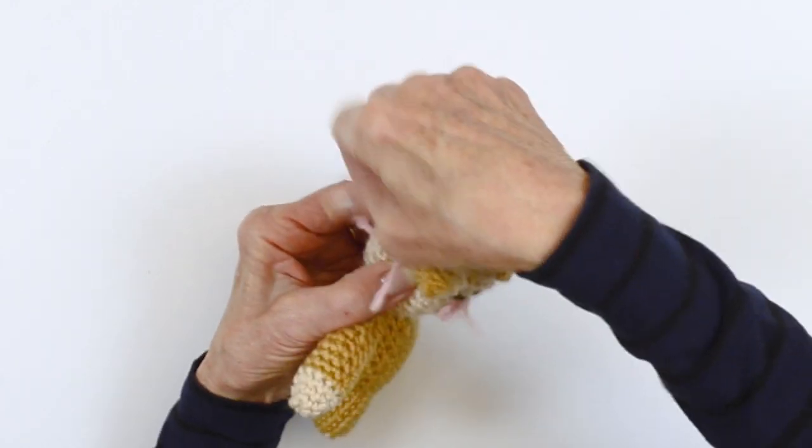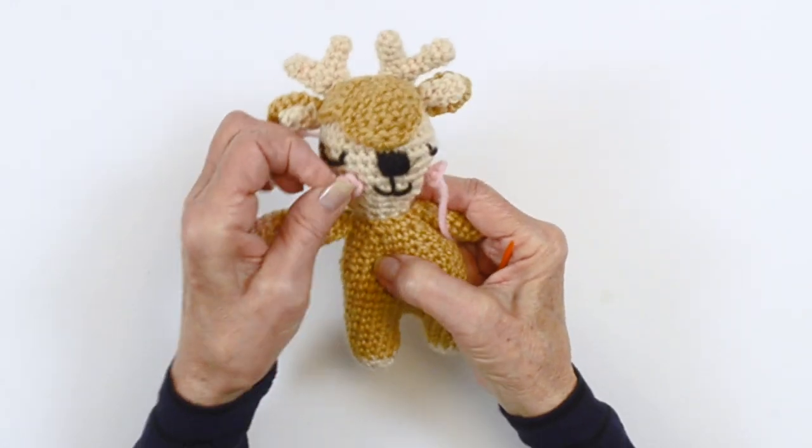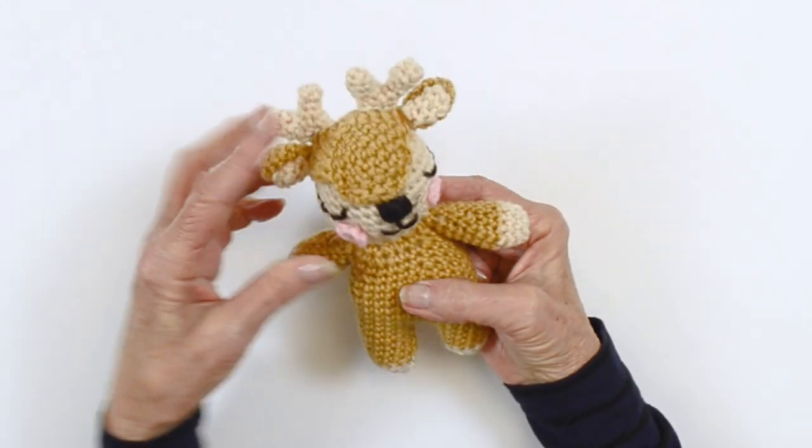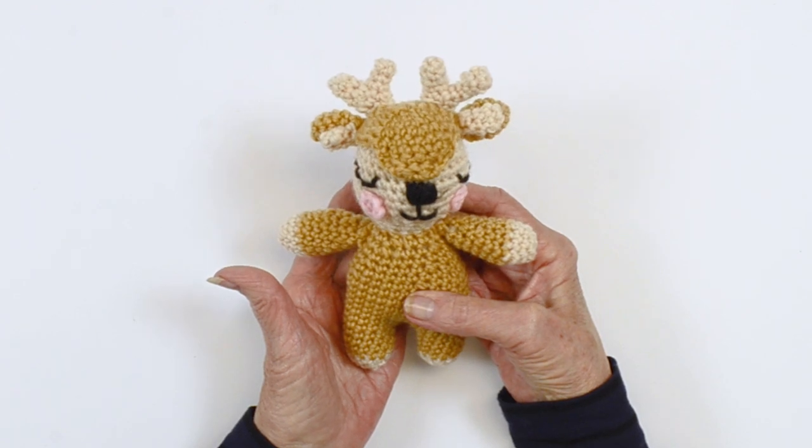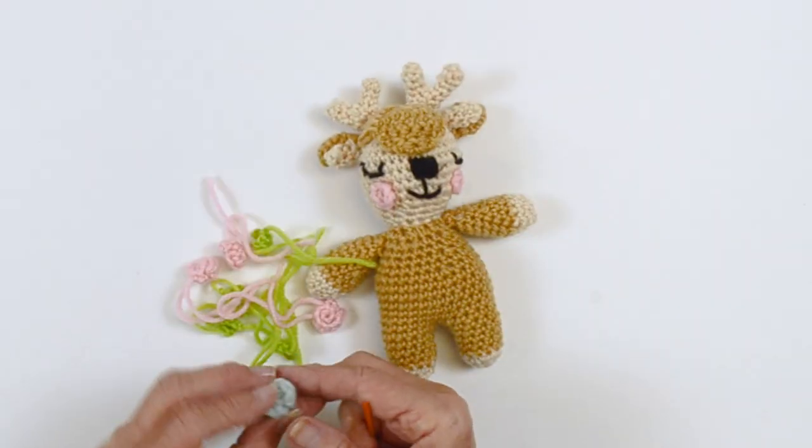Again, I run it through to the back. We'll tack down the second one. All right, so we have the cheeks completed. Then we're going to place the leaves and the flowers.